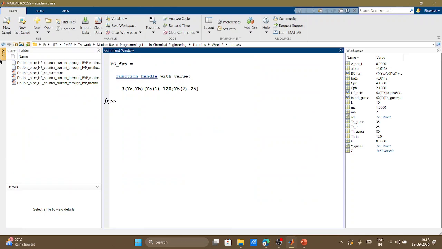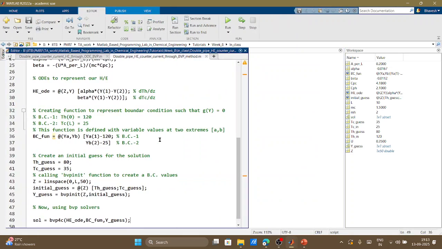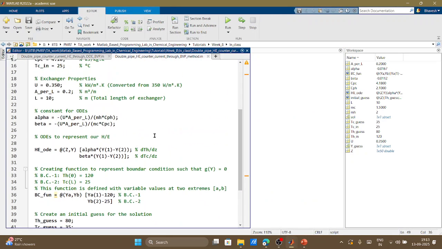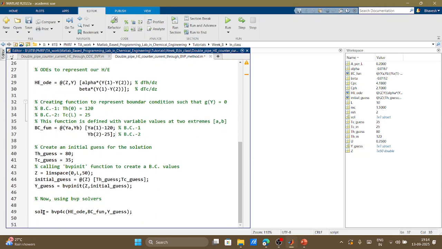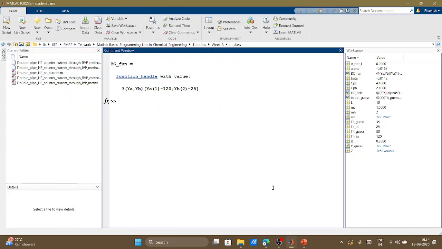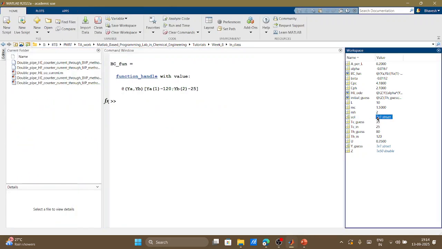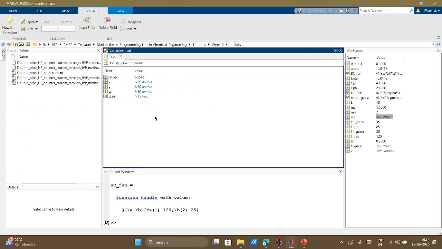When I'm doing this, I'm getting some values. It's running without giving an error. So first let's check how well I have coded it. My solution of the bvp4c lies in sol. If I look at sol here, it has created a structure with fields where I am getting the values of x, y and yp.